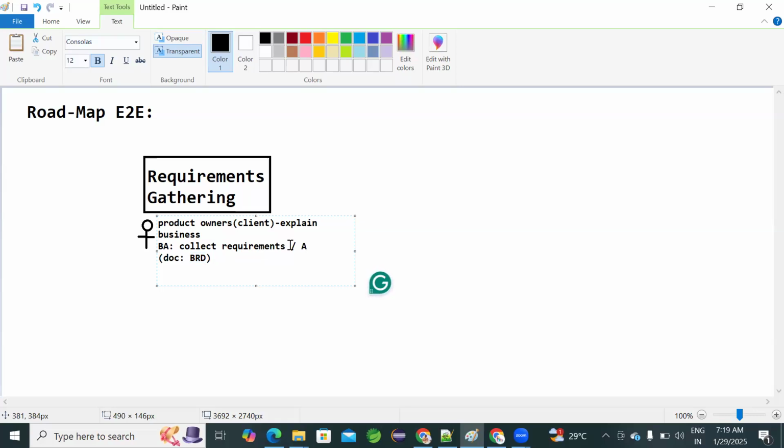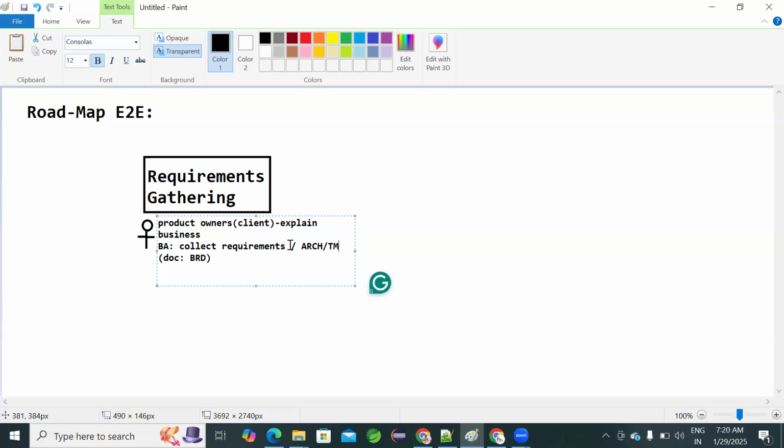On the architecture side, he may have some questions also. The BA will think from a business angle, but the architect will think from the technical side. So he will understand the technical requirements as well so that he can prepare an architecture. So we can involve architects here, and the technical team also. The technical team and technical manager can be involved, so that based upon the project size, they can estimate how many resources are required.